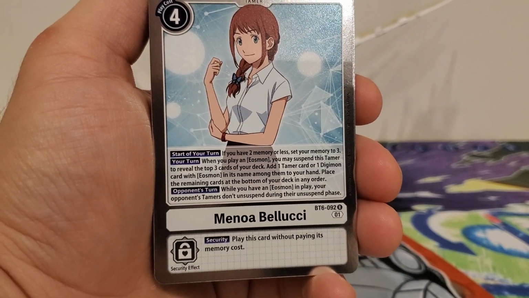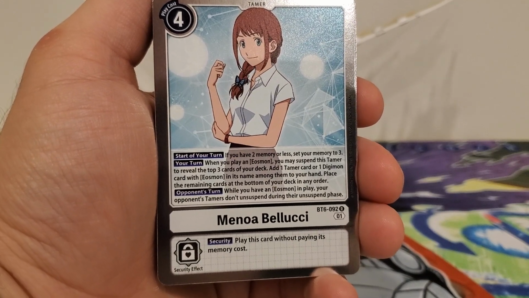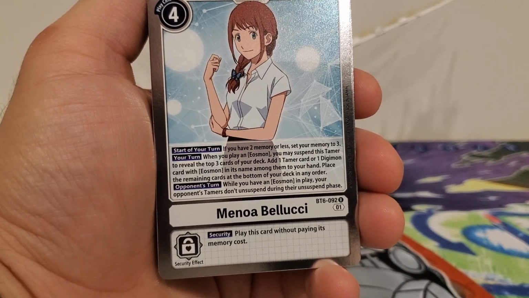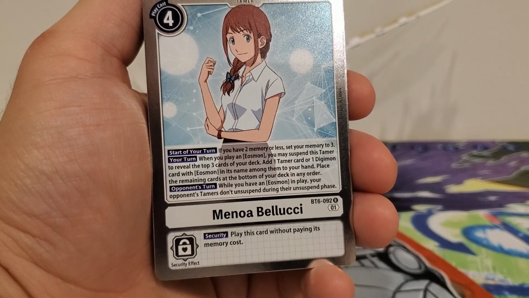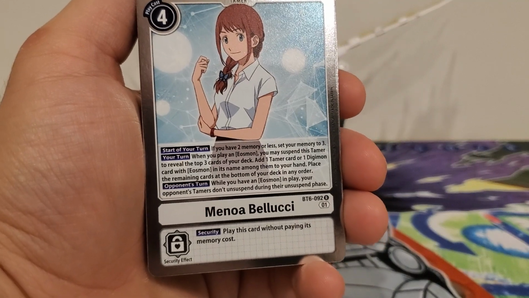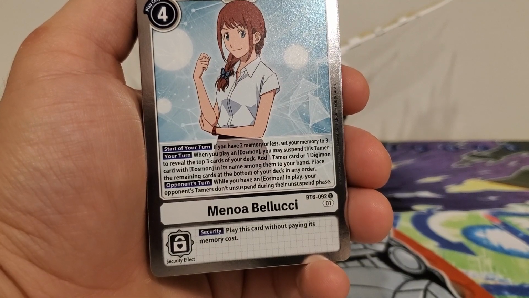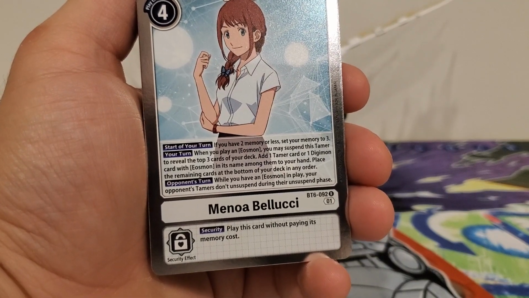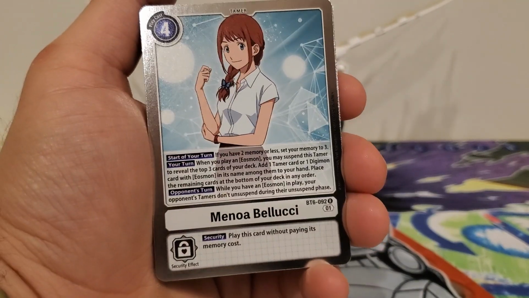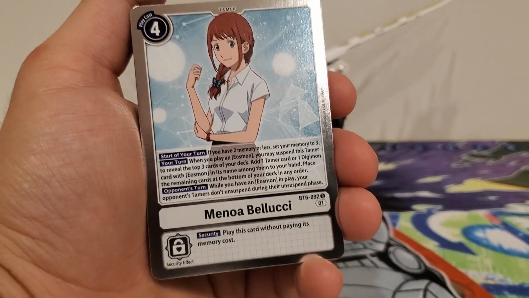So it's very narrow in its uses because it only works if you have an Esomon in play. But because you can have like 50 Esomon in your deck, you could suspend this when you play the Esomon, and then look at the top 3 cards, find another Esomon, and play that one. And then if you have a second one of these out, suspend that one, and continue the loop.